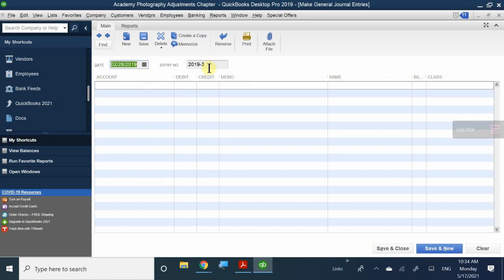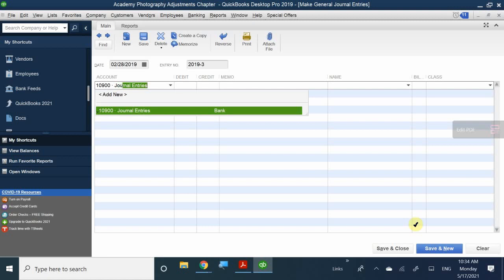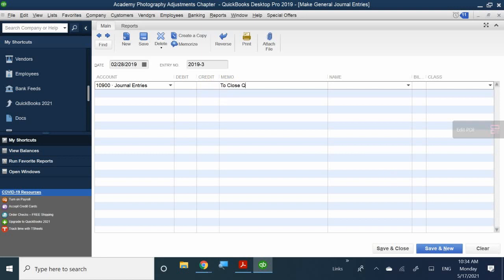We're doing another adjustment, okay? And this time, let me write my journal entries, okay? And what I'm going to say here for the note is that it is going to be to close equity, to close accounts out to equity.